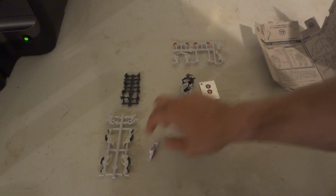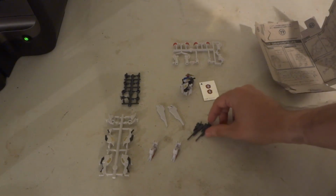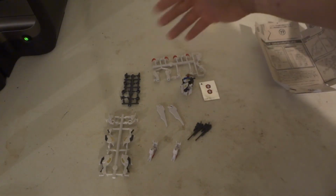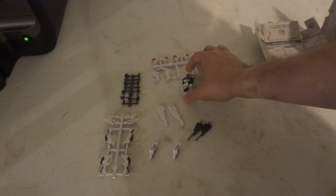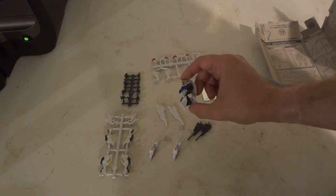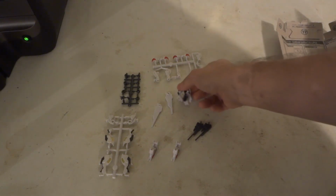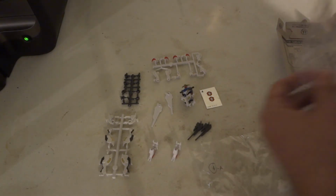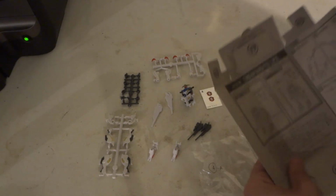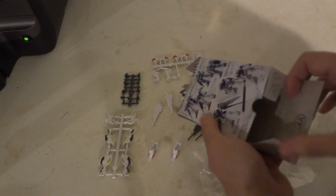But that's pretty much what you get. The feet, the other parts of the skirt, the 200mm arm cannons, 3 runner sprue trees here, the hands, the shoulder and arms, the legs, 1 pre-assembled torso and head of the Barbatos Lupus, which looks pretty good. Nice attention to detail. And this one we do get our little sticker sheet. If there's any extra pieces, unfortunately you can't put them in the box, but some people have been able to put the box back together again and just tape it up.